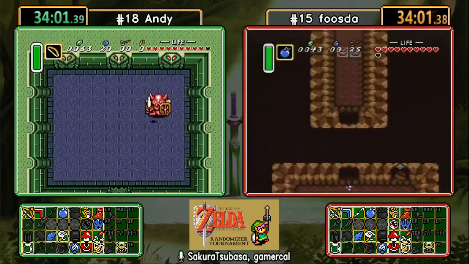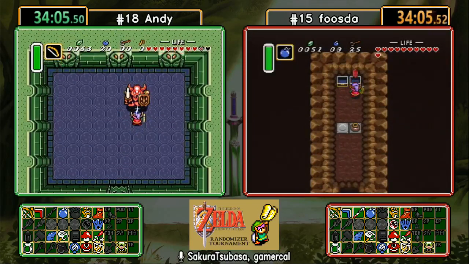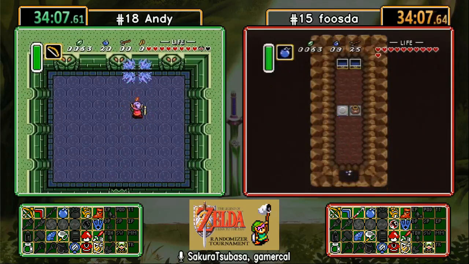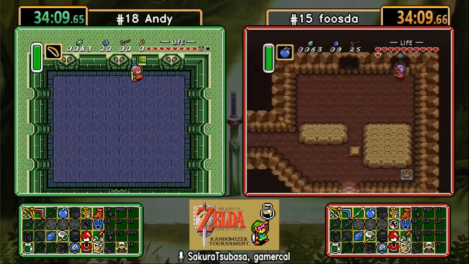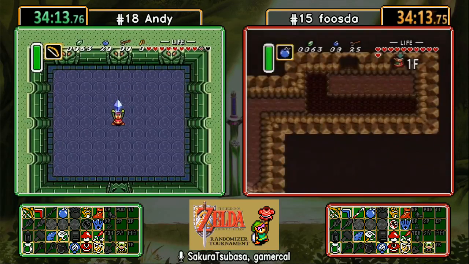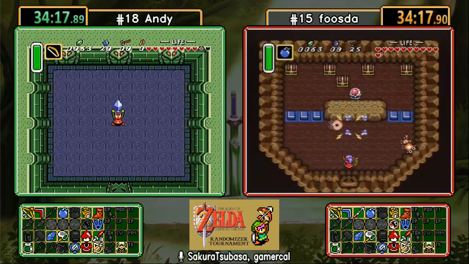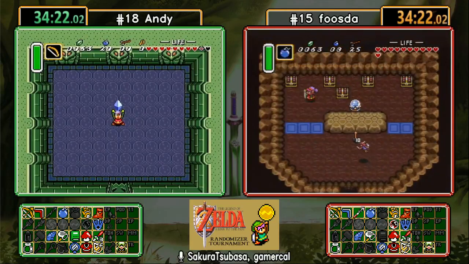Oh, Andy having a little bit of trouble with the guard here. He's run out of arrows, so he's gonna do some dash pokes. Ooh, if he finds the book, Link is now literate. That's interesting, because now when he goes up the mountain, he can get the Ether Tablet too, which is something foosda can't. Ether Tablet, Fire Rod, maybe?